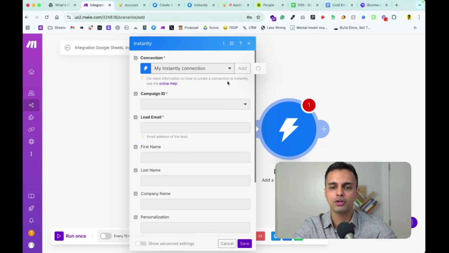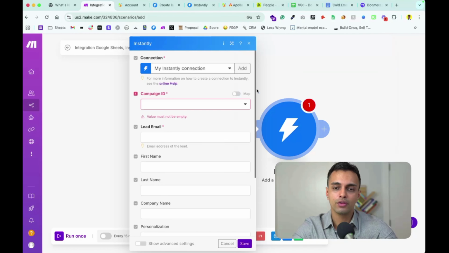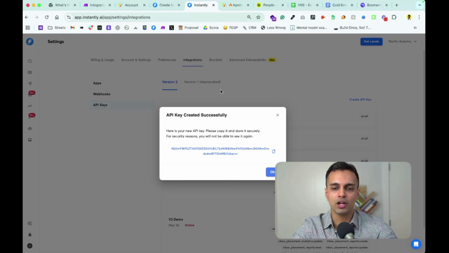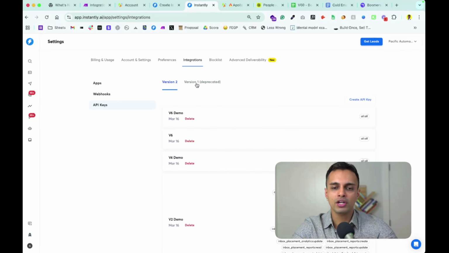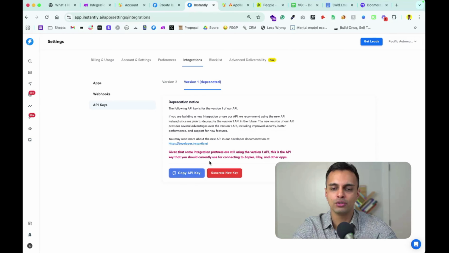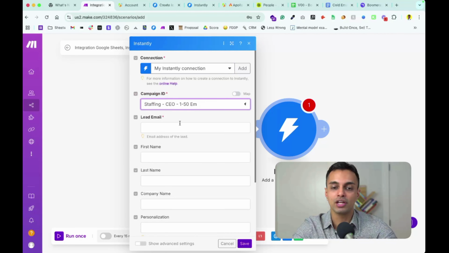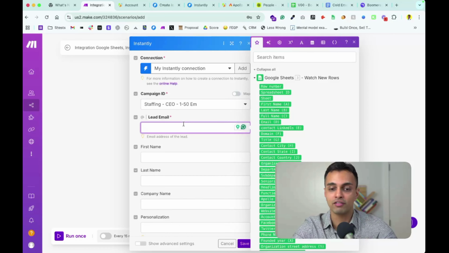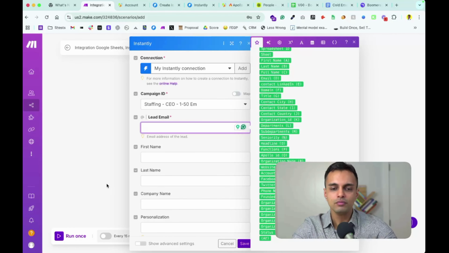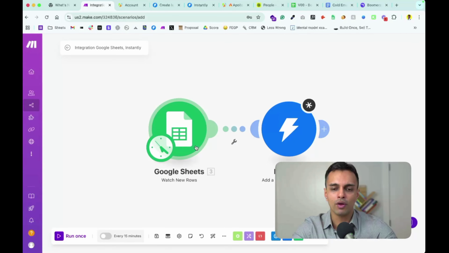and it's not going to work. There's a lot of reasons why it doesn't work. But what ended up happening was, after some trial and error, is the version that works is version 1 and not version 2. Create a new API key, copy the API key, and come paste it inside here, and then you'll get all the necessary campaigns, anything you effectively want. So what's going to happen is I'm going to run this module.